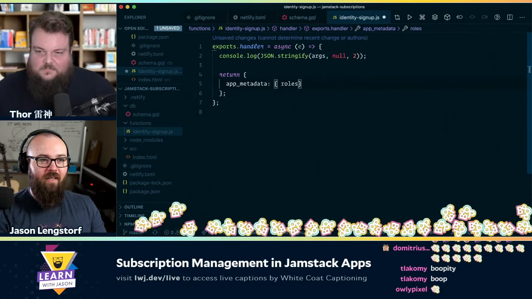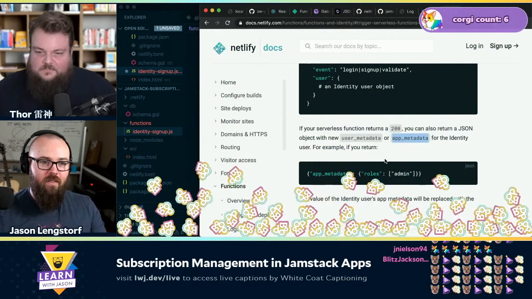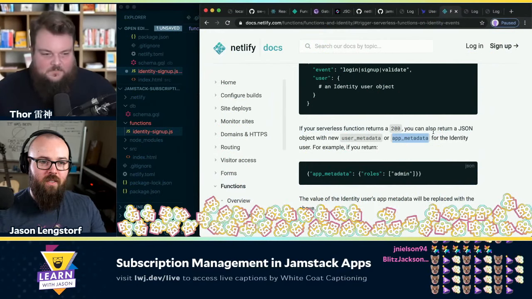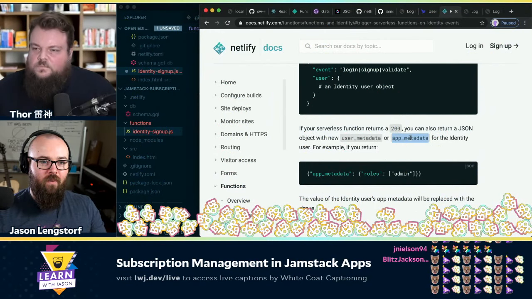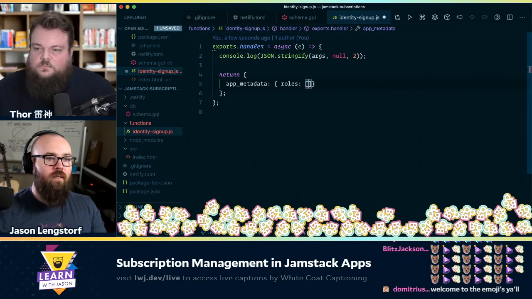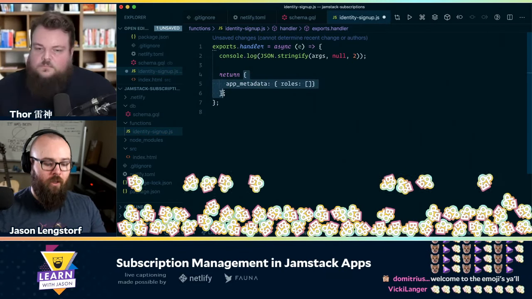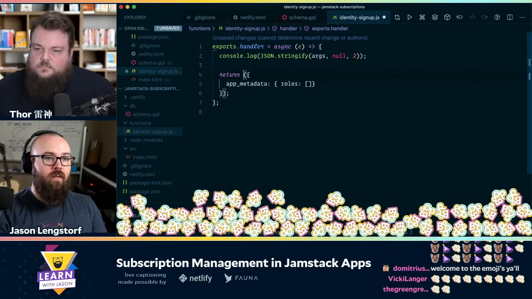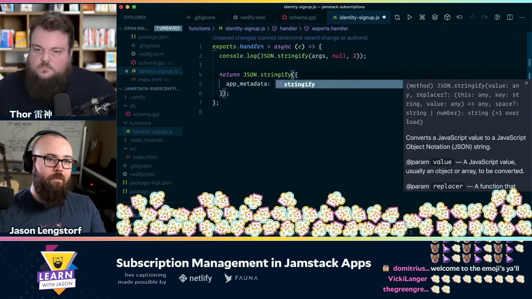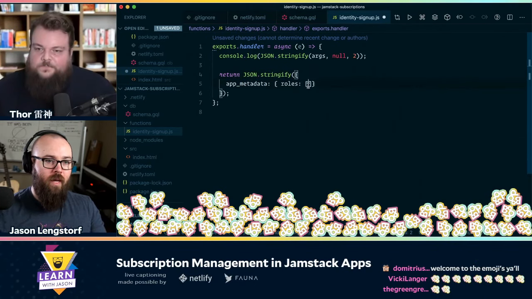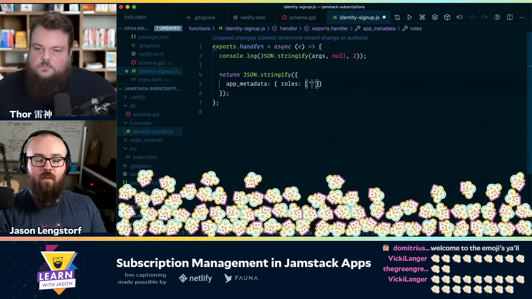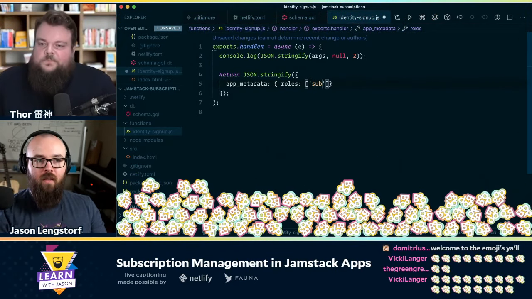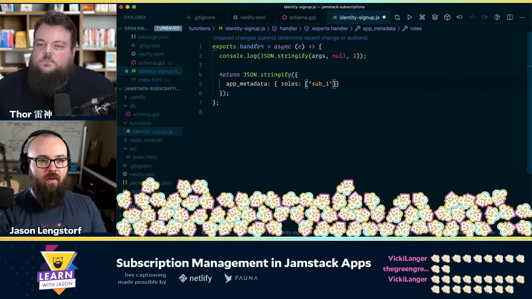There's a lot. Okay, so I need to return a JSON object with new user metadata or app metadata. So our function actually needs to return JSON stringify, and we want to add a role. And so the role is basically like we can specify these however we want.